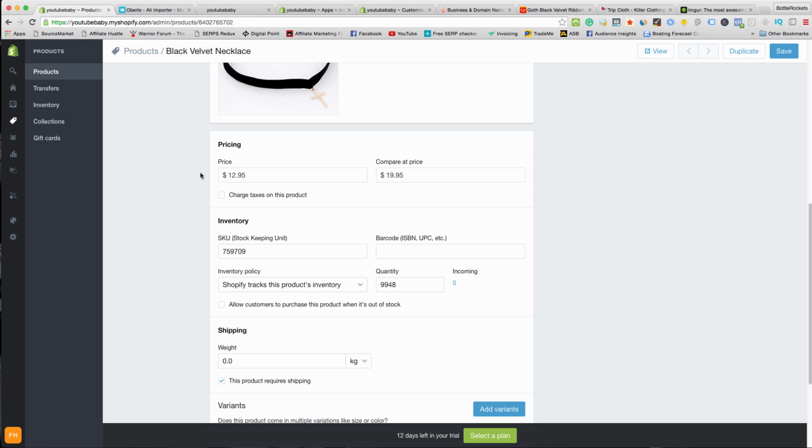The way it works with me is in my country, I pay 28% taxes because I have a company. So I will just take 28% out of this. I will probably put my price actually a lot higher. But what happens is at the end of the year, my accountant will go through and say, you've earned this much money, you need to take out 28%. And so I just add that into the price. I don't charge taxes on this product.